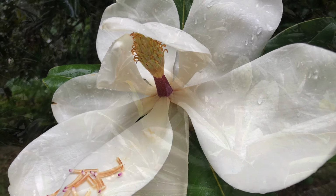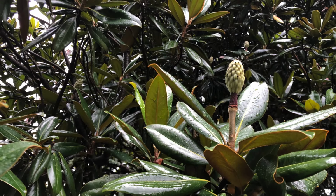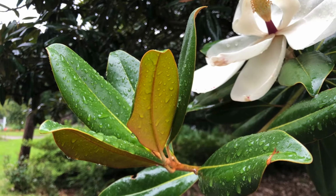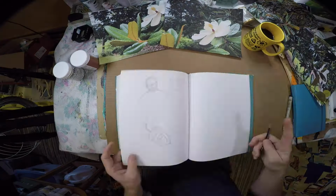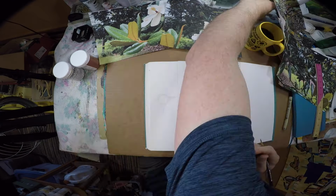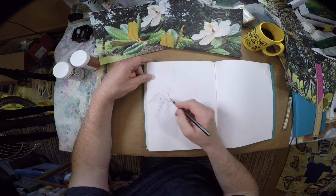So luckily, I live in a neighborhood with lots of magnolia trees, and I walked up to my neighbor's place and took a bunch of photos of their magnolia tree for reference. Did a couple thumbnail sketches and picked out a layout that I like.